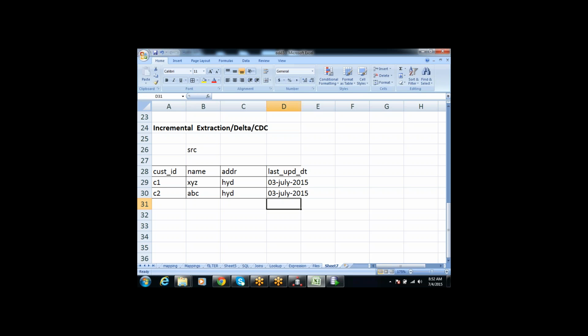How a variable works, that we already saw: create a variable, create a query to refresh it, and right-click to manually refresh it. That part is over. But one use case I am showing you is where variables will mostly be used, which is incremental extraction, delta or CDC.